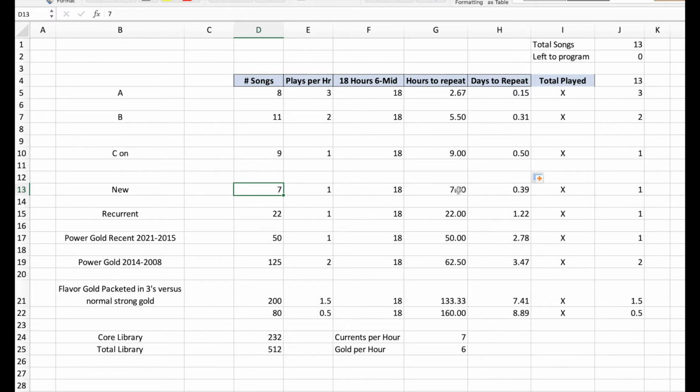Okay, now let's move on to recurrence. In this section, I'm looking at how fast they repeat on a daily basis, not on the hourly basis like up on the top. So it's there, but I'm going to sort of ignore it. So to me, when I say recurrent, in the context of what I'm trying to build, I would like something to play today.